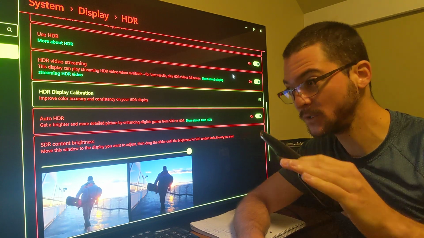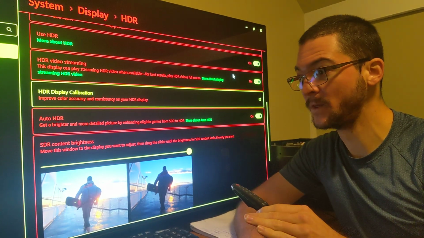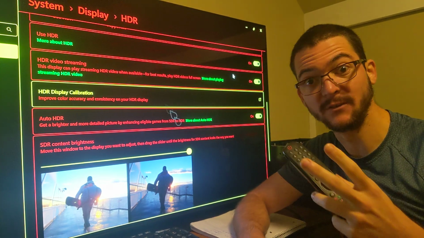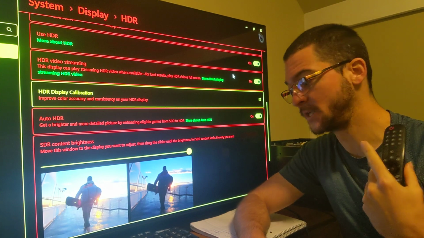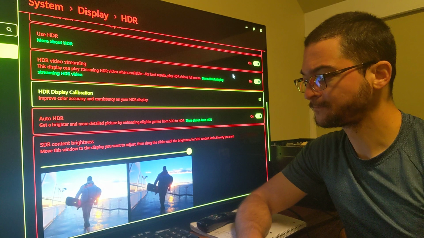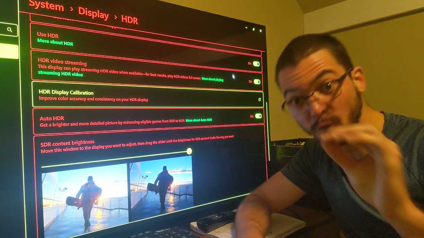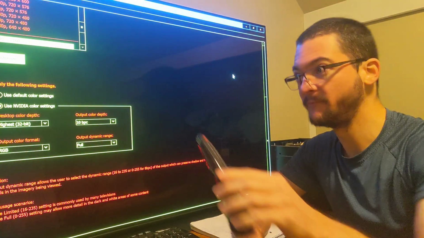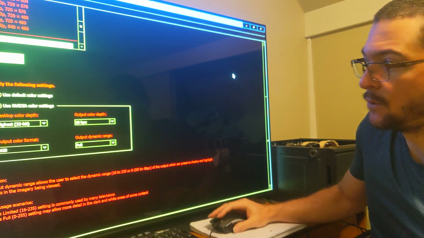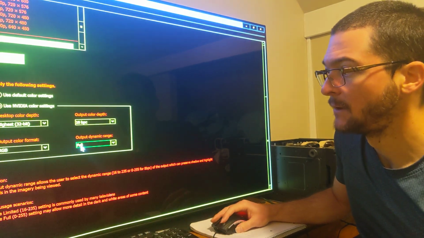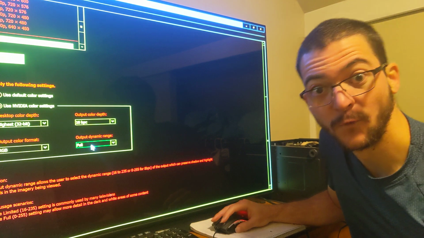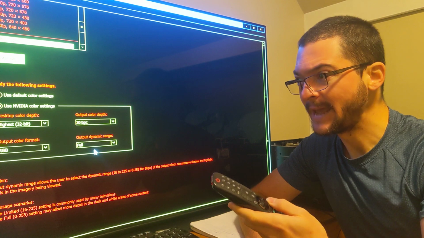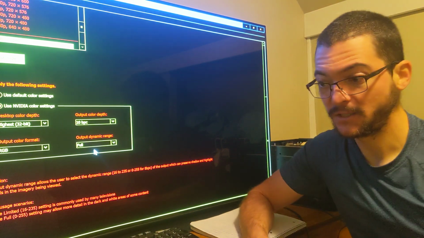You have to do it, and I'm going to demonstrate to you with two test patterns that I'm gonna share in the description, and you can try it yourself and you can see it for yourself. I'm going to demonstrate that when you come to your NVIDIA control panel here and you have on your resolution output dynamic range full, okay? When you do this and you come to your TV and you force limited range, let me show you.